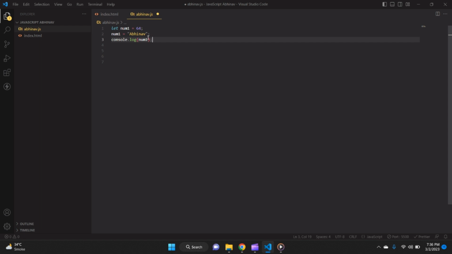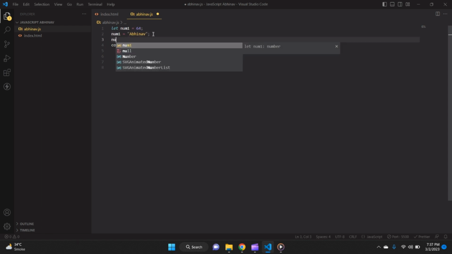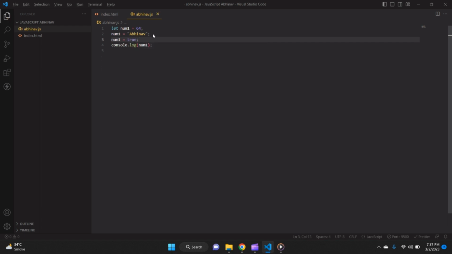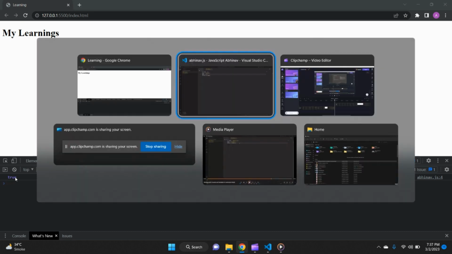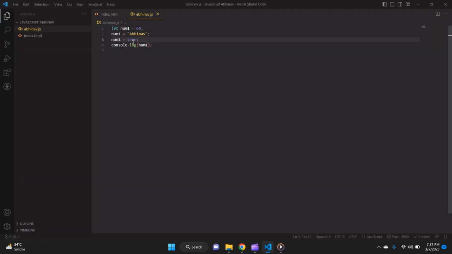What I mean by that is that here 64 will have numerical data type because it is a value, and in JavaScript values have data type. This variable will not have any data type. So you can change the value in JavaScript. Here you can also do num1 is equal to true. Now if you see it, it is printing true. Now num1 has a boolean data type. What is a boolean data type? Boolean means anything like true, false, etc.